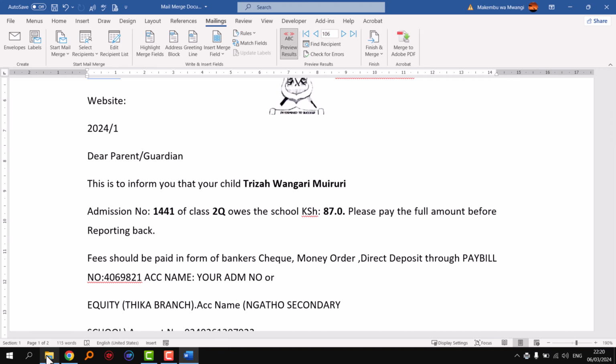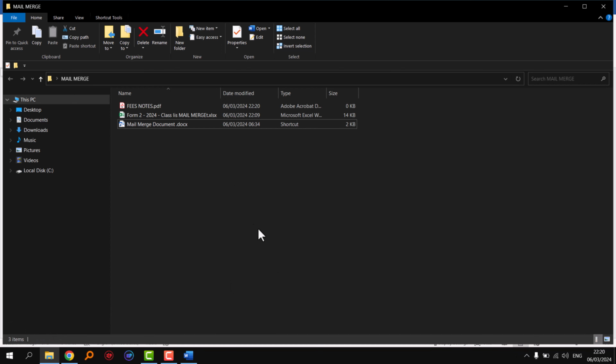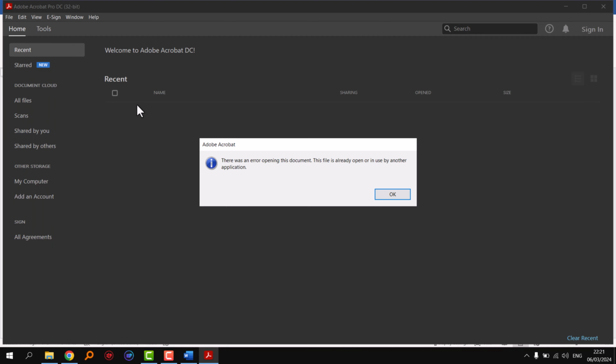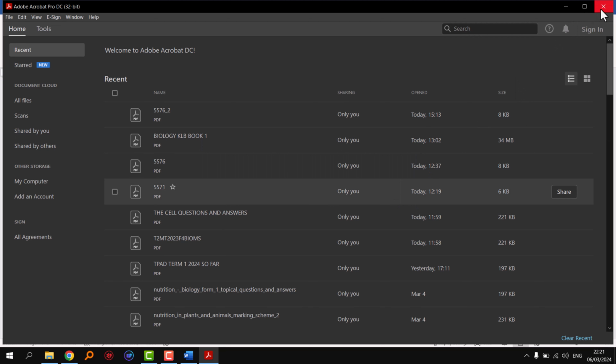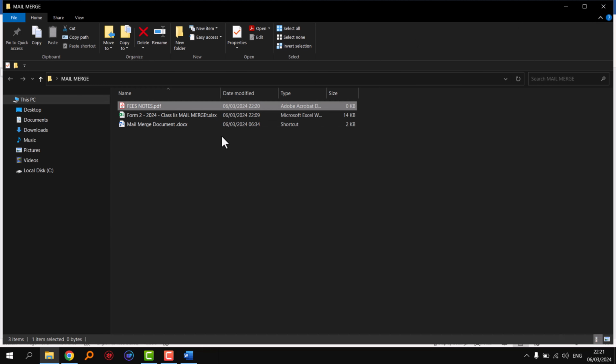So next, I go to my mail merge file and I see fees notes in PDF. Let me open it. There was an error. So this one is not opening. Probably it's not yet ready, because you can see it has 0 KB now.